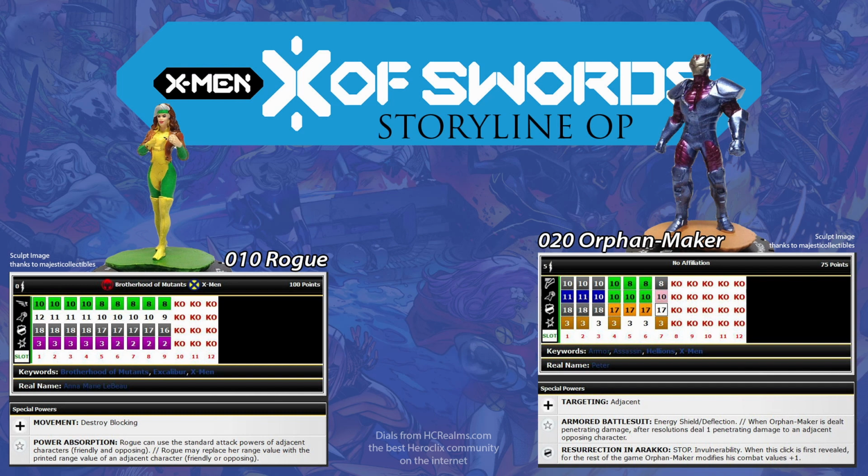But then you add in the fact that he has a stop click at the very end, and the first time that stop click is revealed, he modifies his combat values +1. So if you have a way to get him onto a stop click and then maybe heal him up somehow, you could really, with the ESD and the +1 to all combat values, it means even on that stop click, he's still going to be a nuisance because he also has Perplex.